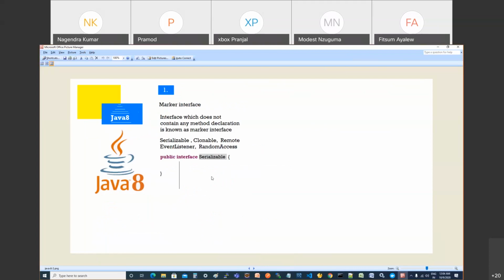That's your question, right? But here you see, I have many marker interfaces: Serializable, Cloneable, Remote, EventListener, RandomAccess, SingleThreadModel, and many more which I don't know. Of course, I will let you know, not right now, but after some time when I teach you serialization. Does anybody have an idea about serialization? No, we didn't study serialization. Okay.